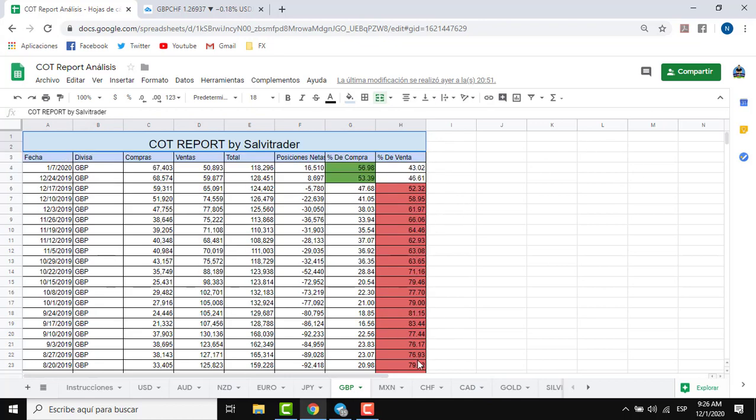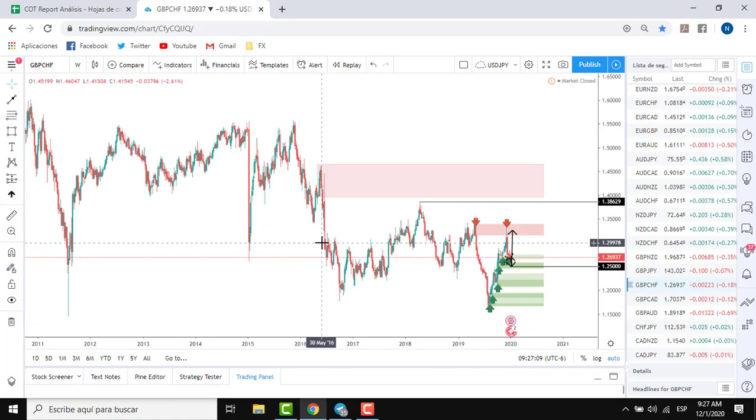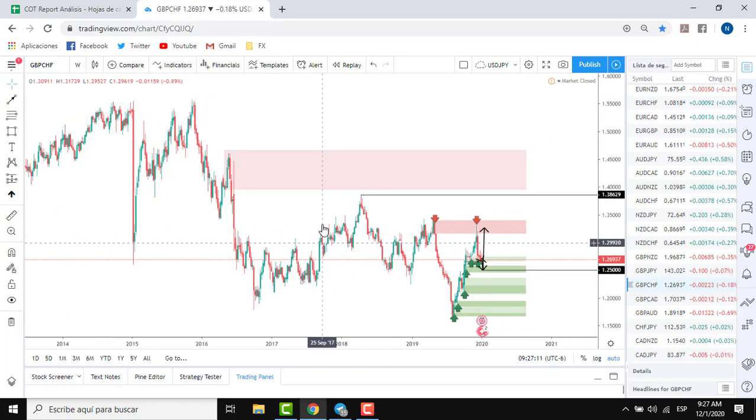They were selling, but see how they are removing their sell orders, and just 2 weeks ago they switched from sell sentiment to buy sentiment, and now they are adding and accumulating buy positions on the GBP. So that's pretty good, I guess, because we still have some space on the higher time frame. I think the price will have to reach this level, and here is the sell entry. We still have some room to move.